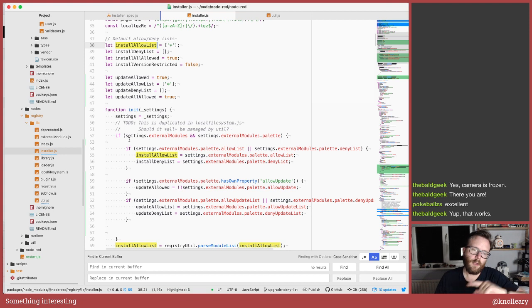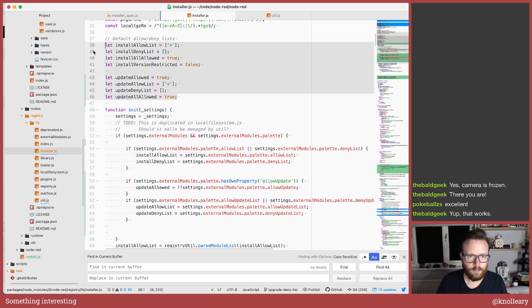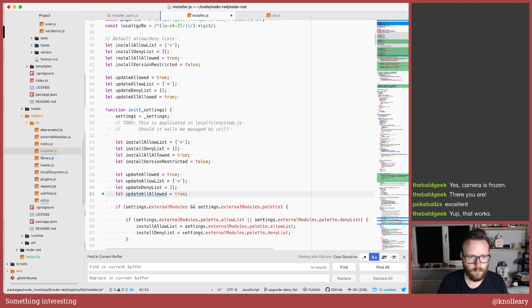But because a previous run of the test case has modified them, the next test case is getting those modified values. So what we do for the sake of the tests is, each time we init this module, we reset all of those back to their defaults.